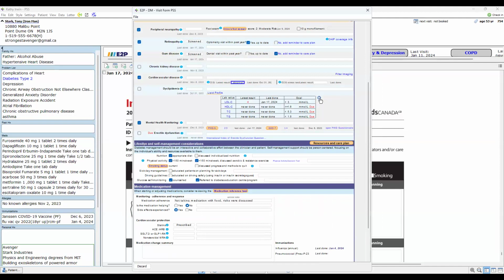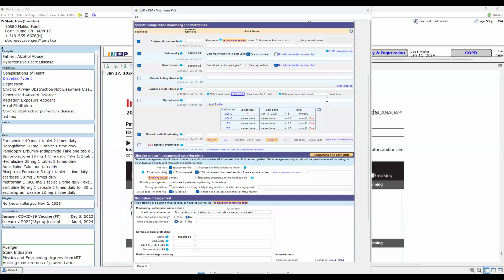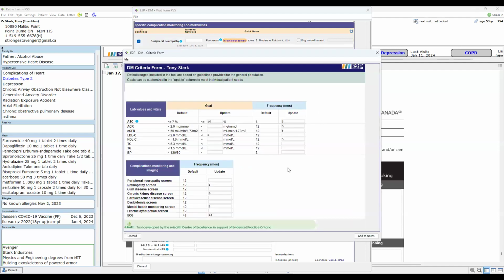Now, before we move to the GAD-7 and PHQ-9, this little gear here allows you to customize, based on the patient chart you're in, when you need to screen and what that frequency is. We list the default, what would be considered best practice.